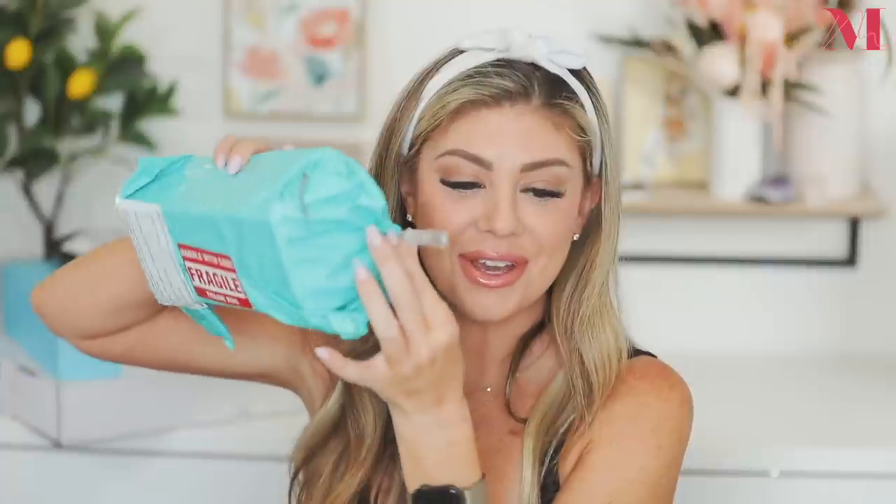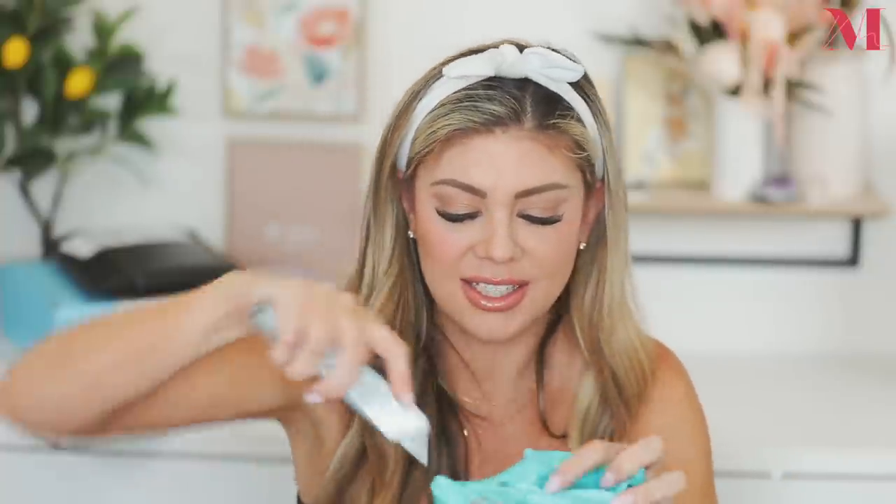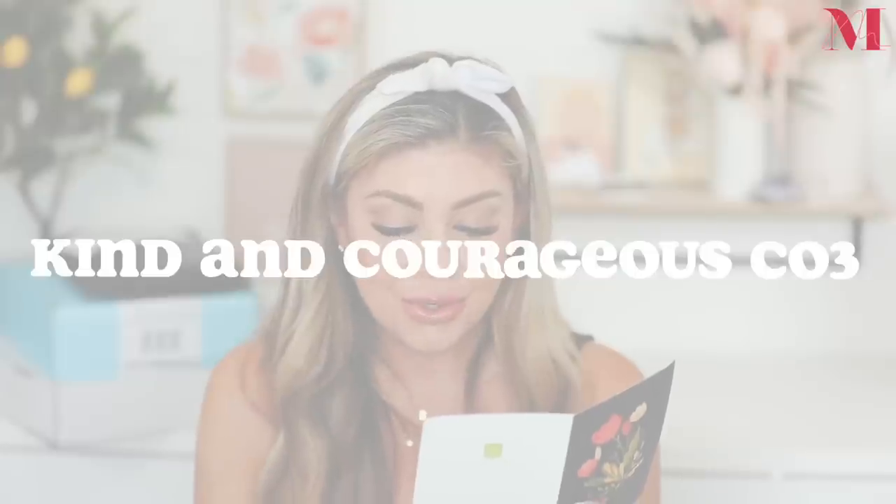I got this package here and the straw made a hole through it. It's got to be a drink cup. The note says: 'Hi Madison, my name is Caitlin. I'm a big fan and have been watching your videos for years. I want to send you a tumbler from my Etsy shop called Kind and Courageous. I'm hoping to grow my shop so that I'm able to pay for fertility treatments and one day be a stay-at-home mom. I think you are a great mom and have beautiful girls. Love, Caitlin.'